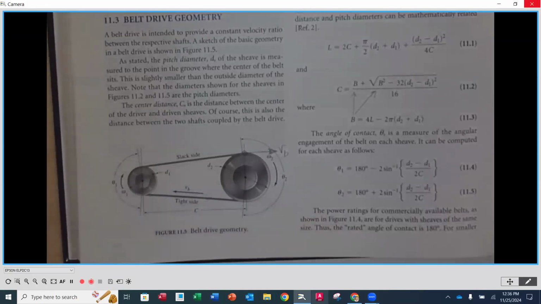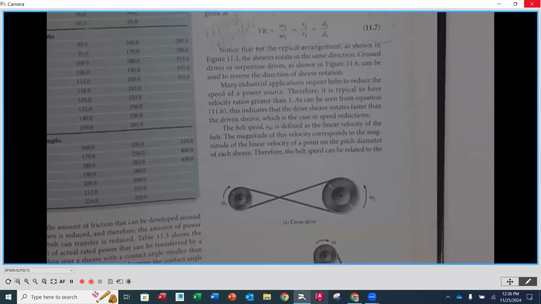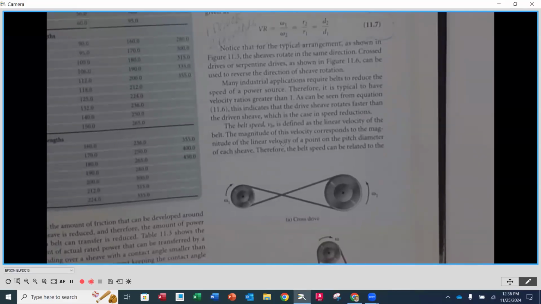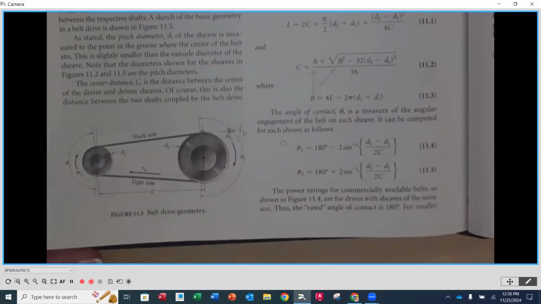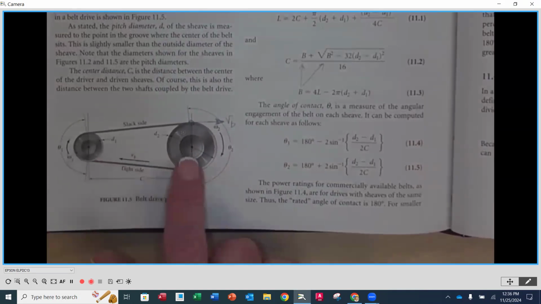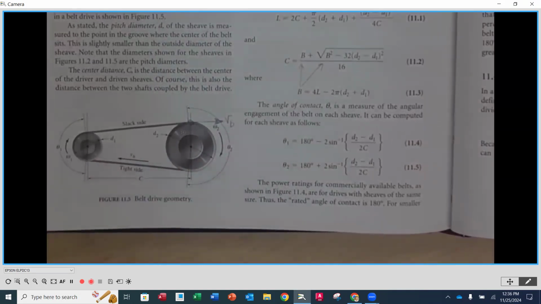Okay. If you need that to change, you can change it by just crossing the belt over. And you may have seen applications where this happens, right? But that's what dictates it. So in that standard mode, they would go in the same direction if you have the centers in line with one another.